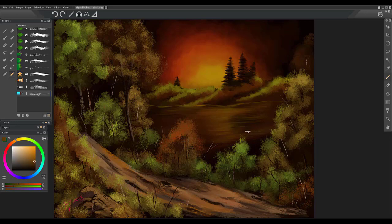Now I'm just using that water edge brush and very lightly going across and adding little water lines using a pretty dark color. As you can see there, it's really toward black, and then I'm using now one that has a little bit more light, a little lighter color for right where that sun is hitting the water. And this is where the water has little ripples in it, and it creates an angle of the water that the light reflects off of into your eyes.